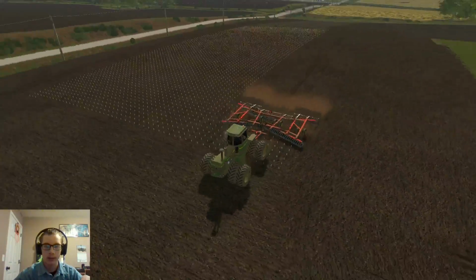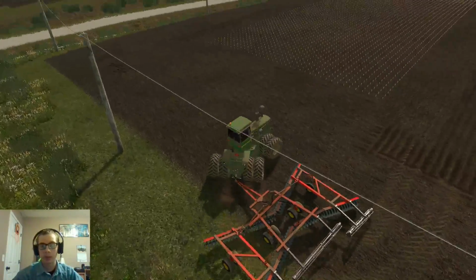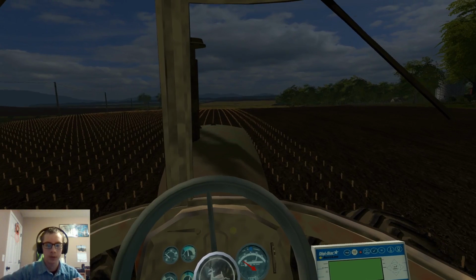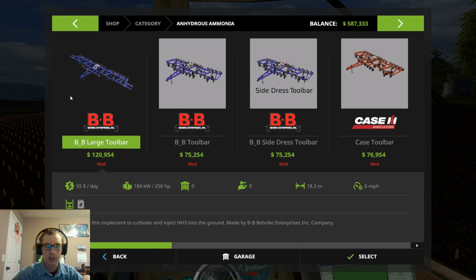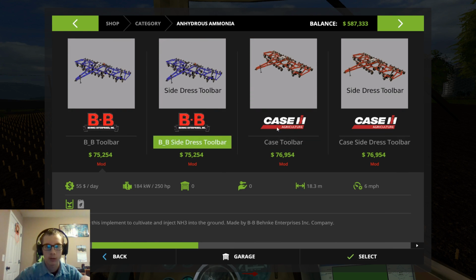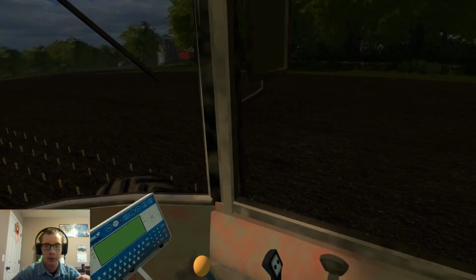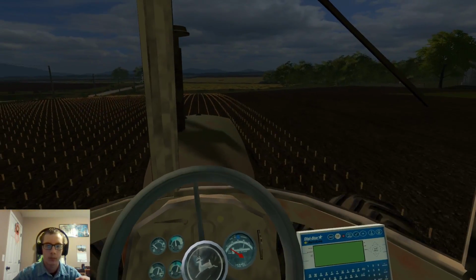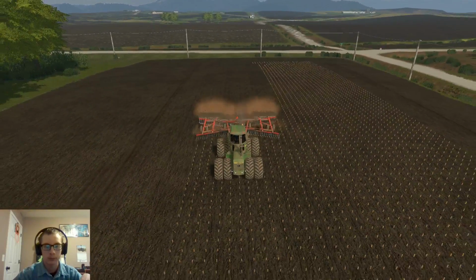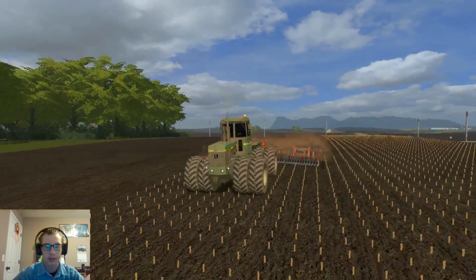If any of you know what kind of monitor that would be, feel free to let me know down below, because I'm not sure if it's for like an applicator, because there are these anhydrous ammonia toolbars, which we could look into getting at some point in the future maybe. I really don't use them all that often, but wouldn't mind using it. Heck, who needs GPS? These rows are straight.